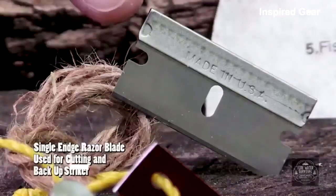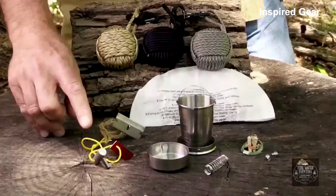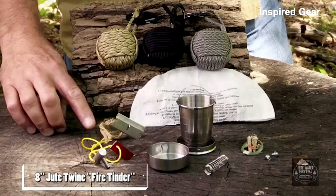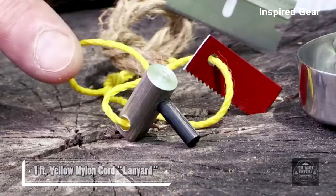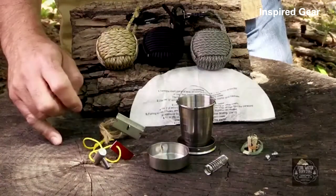First of all, we have a single edge razor blade. It's a secondary device also used to make the spark with the fire starter. 8 inches of jute twine, which can be used for tinder. There's a 1 foot nylon cord used as a lanyard for the fire starter and the hacksaw blade.